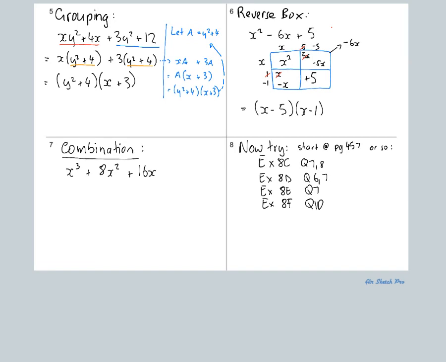Now, what I found in my other class is that when I showed people this, some people said, yeah, but I kind of just went like this, Richard. I kind of went, well, let me see, what two numbers will multiply together to give me 5 that will add together to give me -6? And -5 times -1 is 5, and when you add, yeah, I do get -6. So they're the numbers. So they basically did it intuitively.